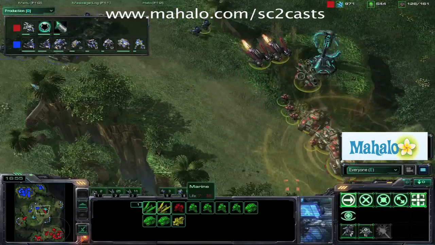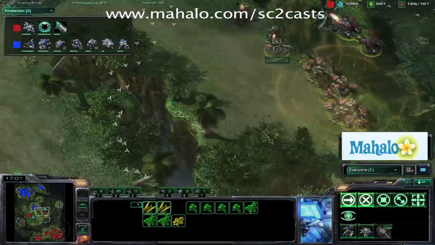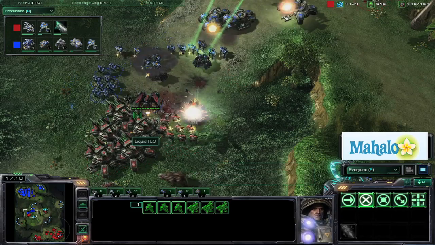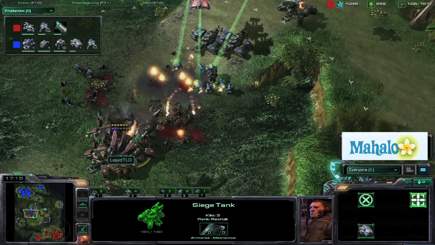with their tanks to auto-repair them. And look at this. TLO's forces are actually split up right here. And good siege right there. And I'm not sure if splitting your forces was a good idea. These Marines do get in here before the tanks siege up, but they have siege now, and they are doing a lot of damage to these Marines.